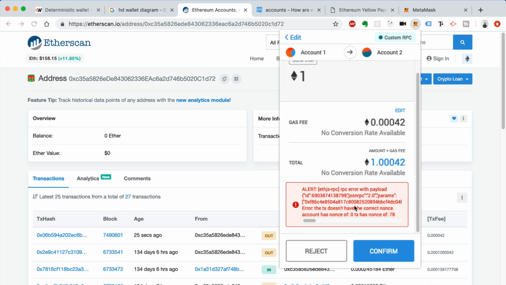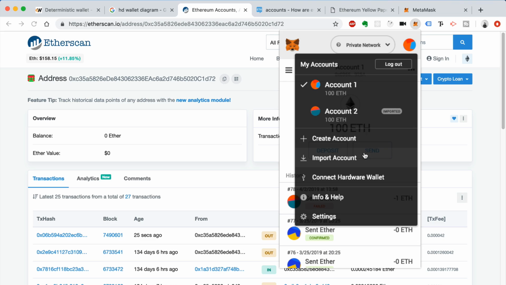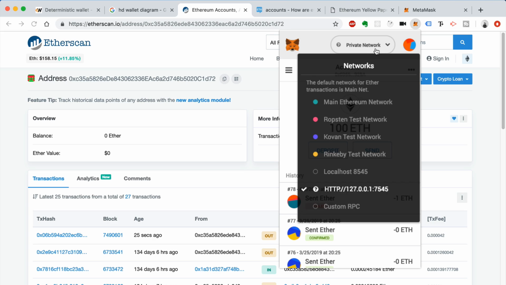All right, I got an error, and sometimes this happens when you're dealing with Ganache. So I'm just going to my first account in the list, and I'm going to edit it. I'm going to reset it. I'm actually going to leave this error in the video because this is something that happens when you're working with Ganache. Basically, what happened was your account has a nonce, which is your transaction count, and sometimes it gets cached inside of MetaMask. So if you restart Ganache, then you have to reset your account.